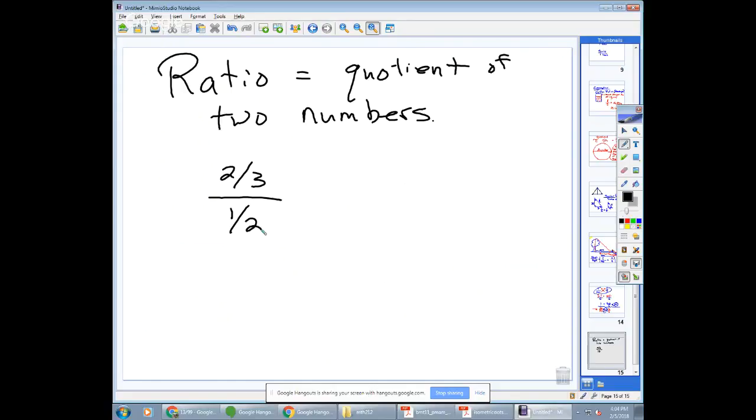Another common one, if you've ever had trigonometry, is pi divided by 2, a number that comes up all the time. Pi is not a whole number. So pi over 2 can never be written as a rational number, but it's definitely a ratio because it's two numbers divided. So ratio just means take two numbers and divide them. They don't have to be whole numbers. Rational numbers are a special kind of number that can always be written as the division of two whole numbers, just slightly different.